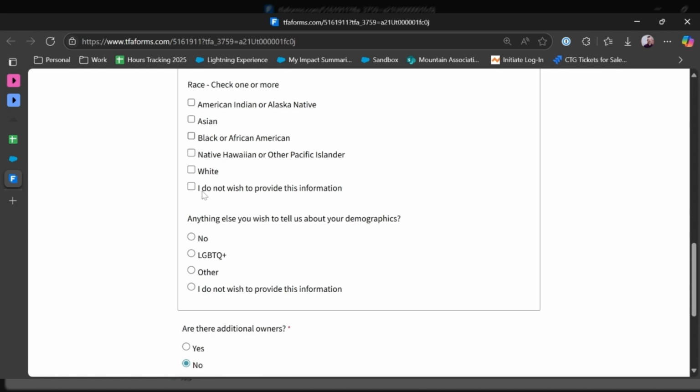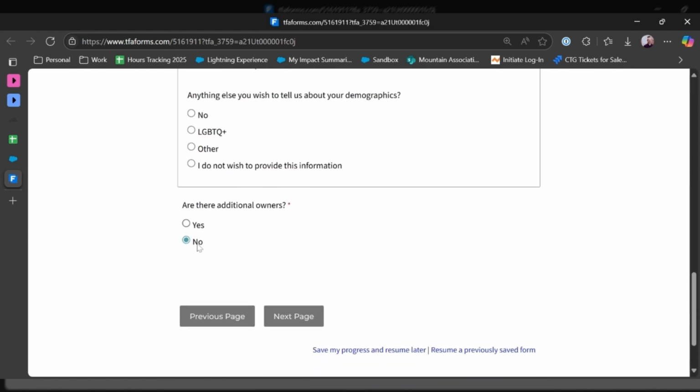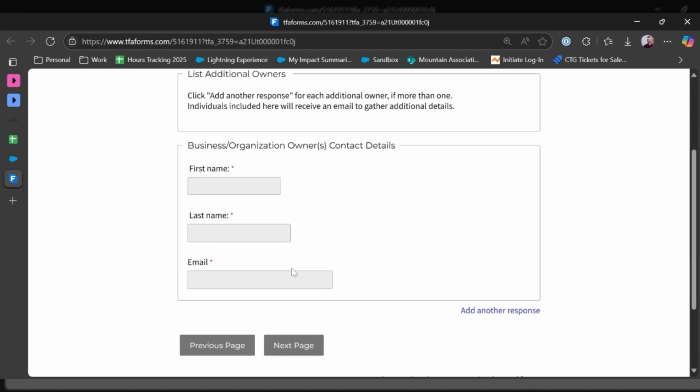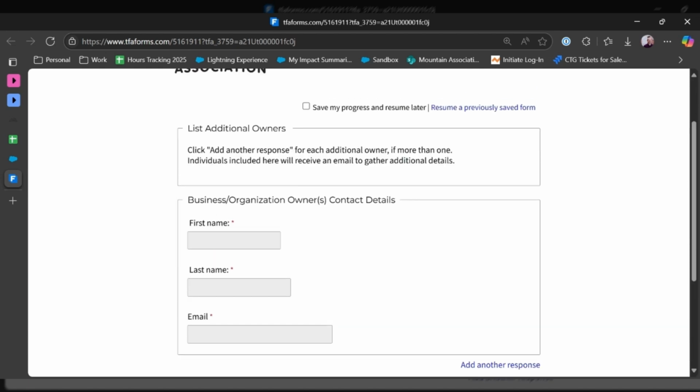You can always skip it, as well as saying if there are any additional owners. And if there are additional owners, you'll be asked for contact information so that they can also fill out some data about the business. That way we get data from each owner.